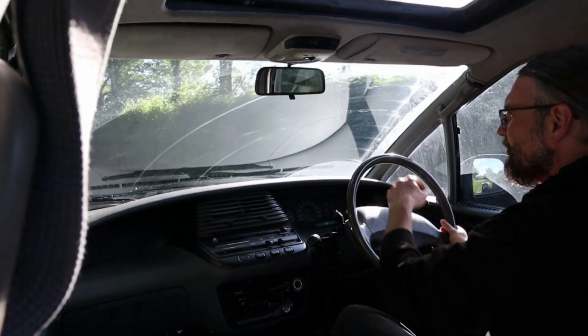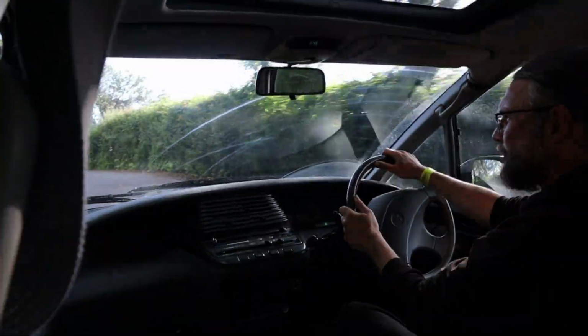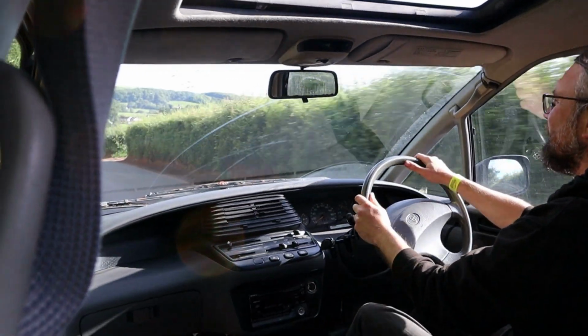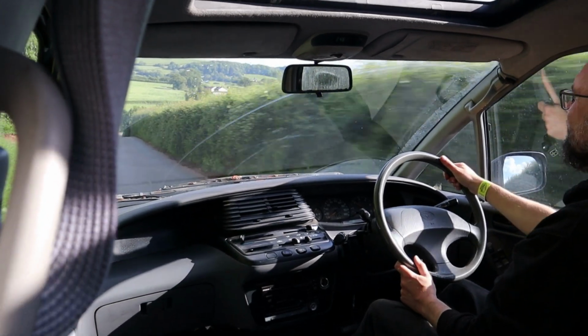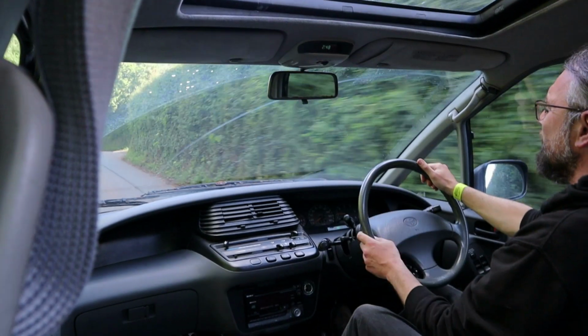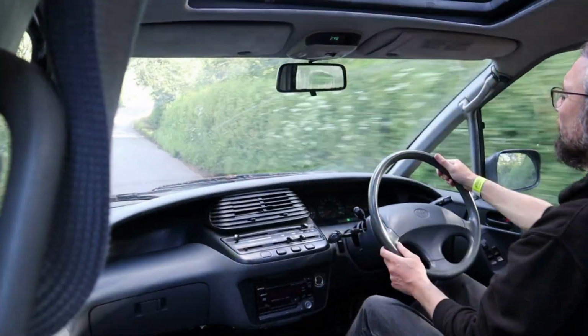I suspect something's a bit loose at the belt end because the power steering is also occasionally a bit notchy at slower speeds. But it's a beautiful day here in Devon, and certainly can't fault the weather today. It was horrible last night, but I'm not sure why I'm talking about the weather or what relevance that has.